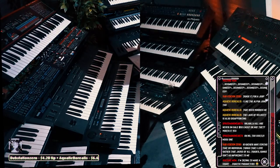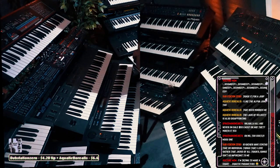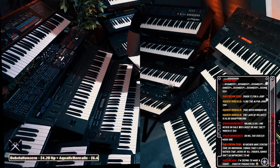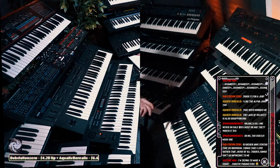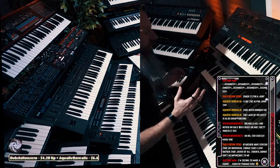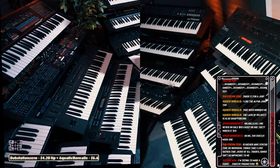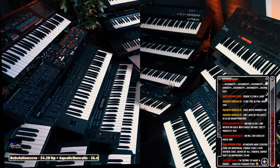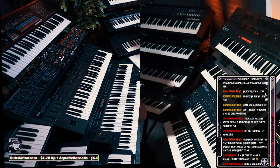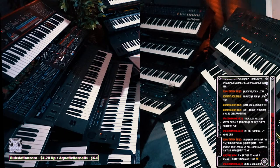I'd rather have synths that do individual things that I love rather than jack of all trades. Range isn't important to me. And I agree with that, Dub, actually. I'm much more interested because I'm lucky enough to be able to afford 20 vintage synthesizers in this room that I don't feel the need to get something that's a jack of all trades. And a lot of the jack of all trades synths, starting with something like the Korg M1, those synths really bother me because they don't do anything very well. So range isn't necessarily a bad thing to not have.